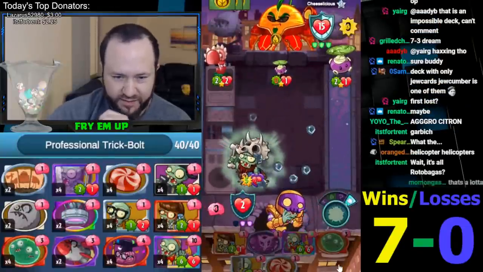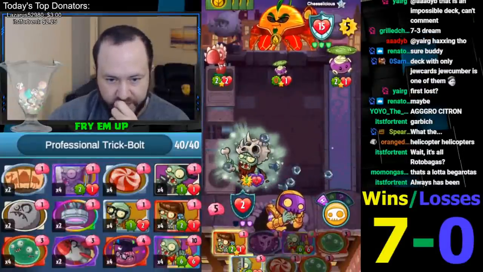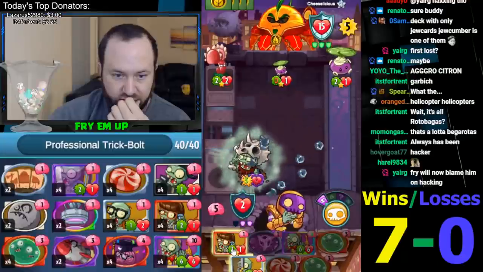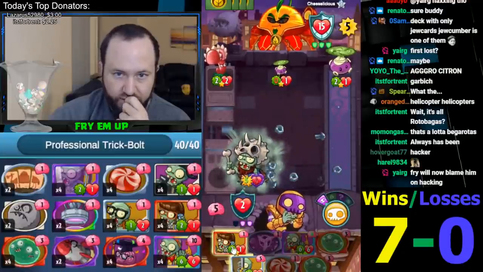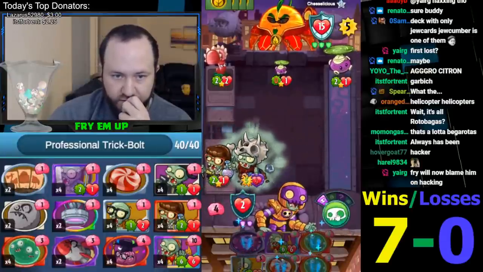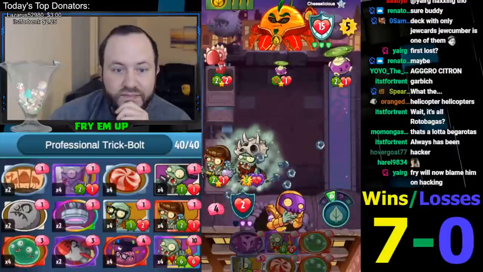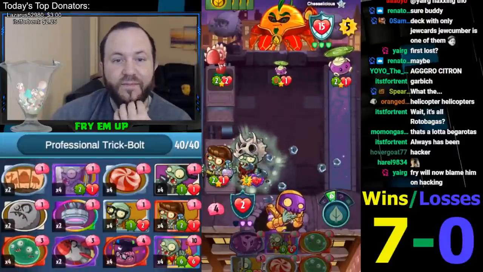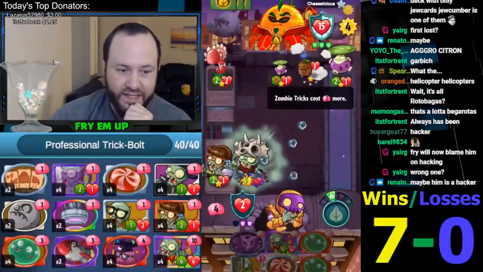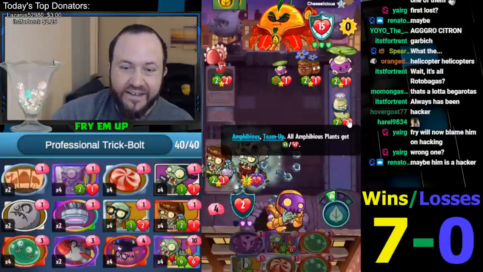I can always just put a minion here to block this one. Man, I don't even know. We need a rolling stone or we lose. Just don't have enough minions here. Two more Rotobagos. Keep it going. Wow-wee. That is not what we needed to see here.